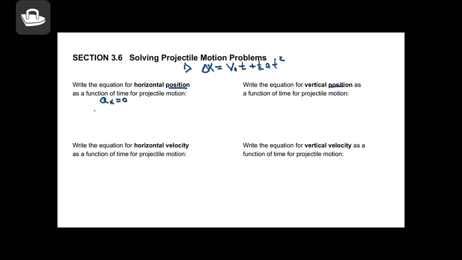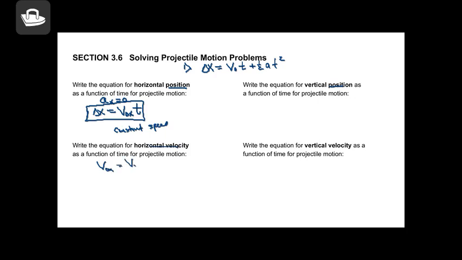So horizontal position, I'm going to keep my x's here. And then I'm going to specifically say, okay, it's not just the initial velocity, it's the x component of that initial velocity. Remember, we're breaking it up into parts. Multiplied by the time, and then this whole term is going to go to 0, so I have nothing here. So that is my horizontal position equation, and you can see that it reduces to just our constant speed equation. So we see constant speed here. Acceleration is equal to 0. Our horizontal velocity equation, essentially, we just know that it's not going to change. So our initial velocity in the x direction is going to stay the same.